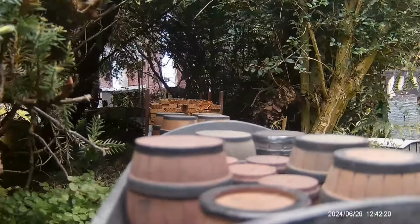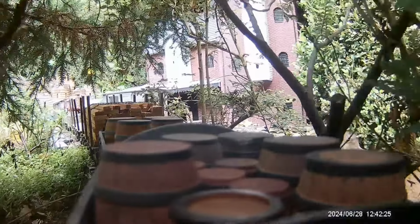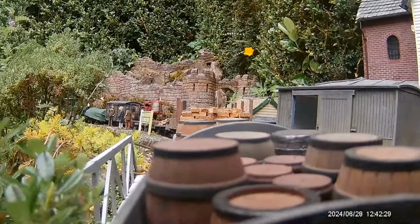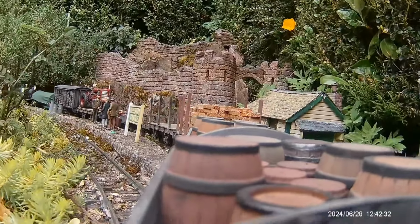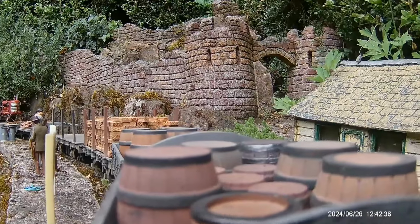Our driver hasn't forgotten that the 2 open wagons loaded with beer barrels at the rear of the train need to be delivered to the brewery at Beaston Castle. As the brewery siding is up-facing, it's easier to shunt the wagons into this siding when the pickup goods is returning up the line.